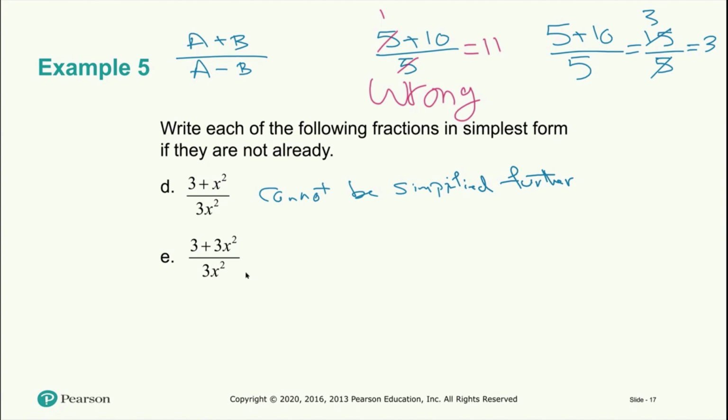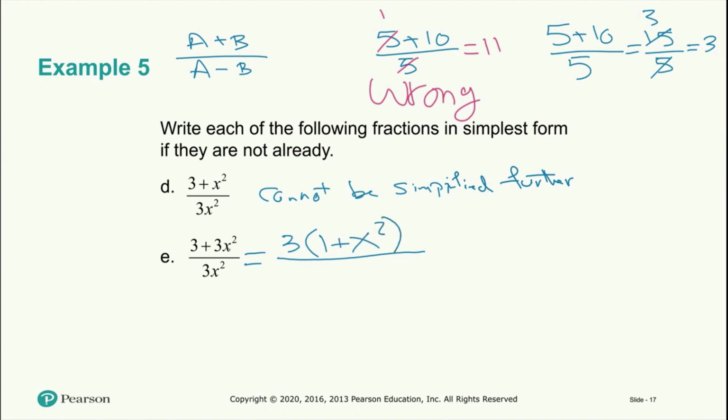Not the case with this other one, right? Take a look at this, try it on your own, then come back, see if we agree, okay? Now, with this one, if you notice, these two terms do have a common factor of 3, so you should be able to factor it out. What would that leave us? When I take out a 3, that would leave me a 1 for the first term, and it would leave me x squared from the second term, right?